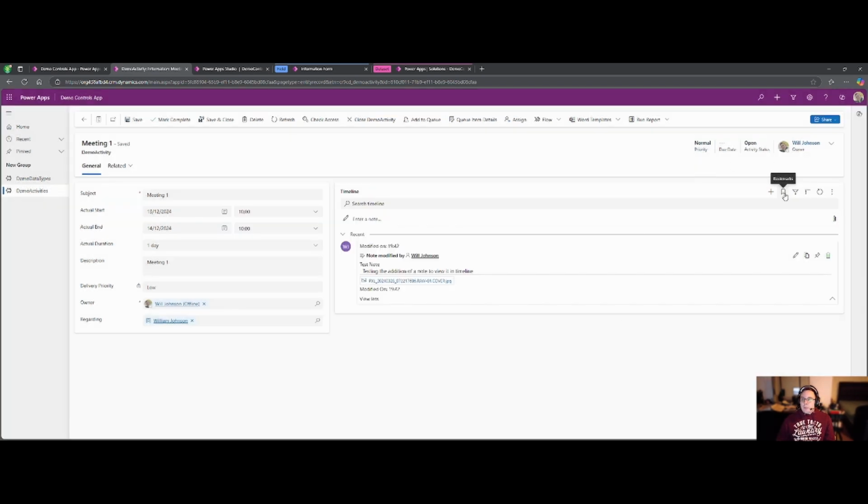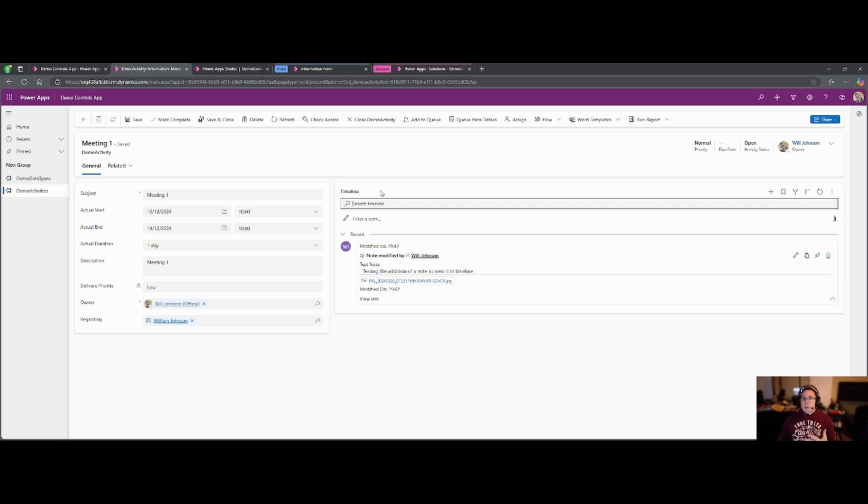You can then choose which ones you've bookmarked. So you can see over here, I can choose to pin something there. But alongside that, I can also then choose to edit a note if I've filled it in. But if there was other notes on here that weren't mine, I can choose to bookmark those notes and then be able to come back to them. And it's searchable as well. So it's really, really powerful for your forms.